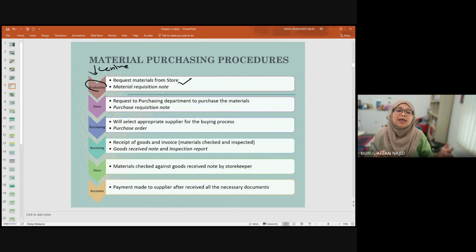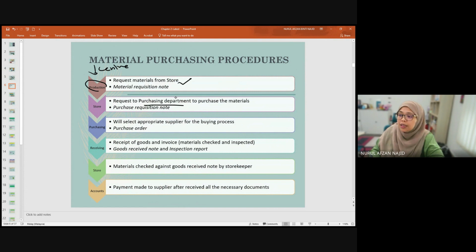So benda tu dia akan burn, dia akan bond loss kepada organisation. So this is important to storekeeper to make sure that all the material kena ada, always ready for production. Okay, so nanti akan ada formula-formula yang kita gunakan macam mana storekeeper ni nak memastikan the material is always ready for production. So if the material is at minimum level, maybe the storekeeper will request to the purchasing department to purchase a new material.